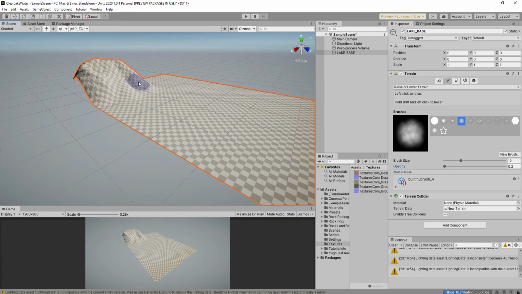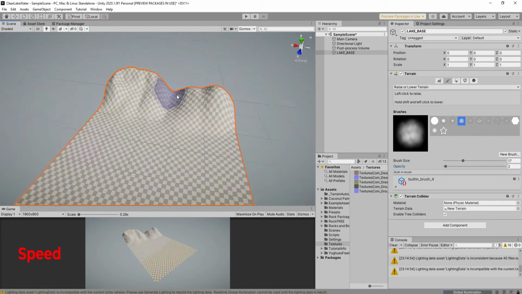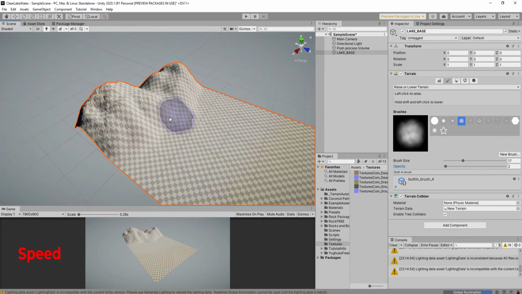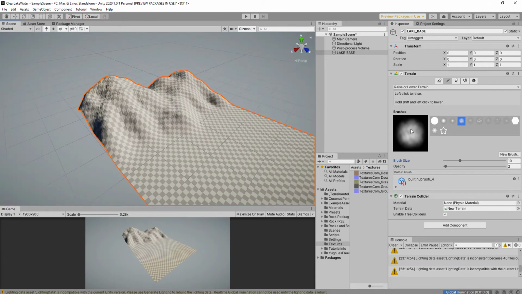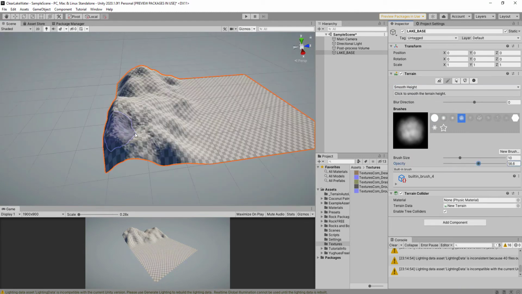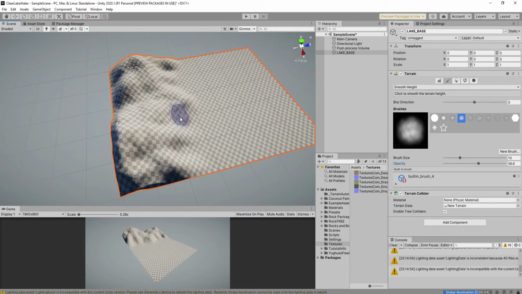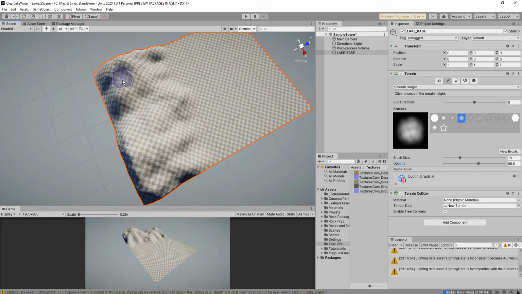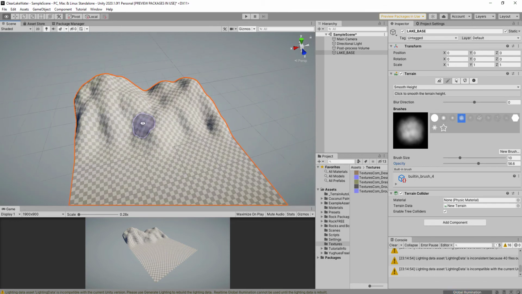Step by step. And select smooth height and opacity. Yes, as you see, yes, it's good.